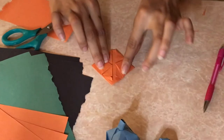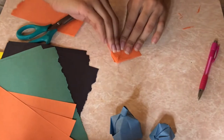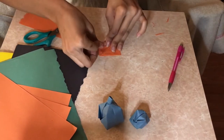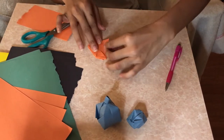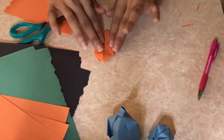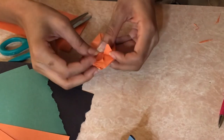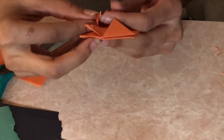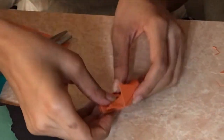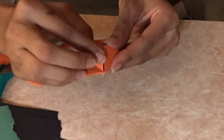Then flip and then repeat on the other side. Cool. So you see these flaps right here? We're gonna take them one by one and insert them into the little pocket that is right beneath them. And we're gonna make sure we repeat that on all sides.